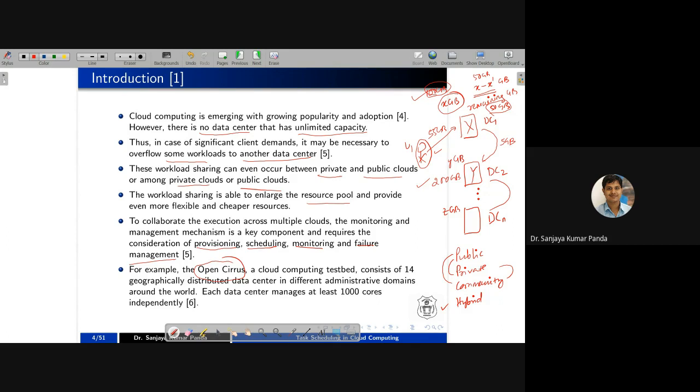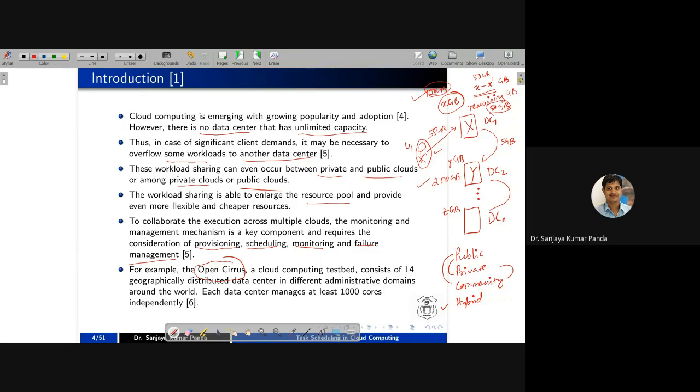And these 14 distributed data centers do not follow the same time zone. The time zone of each and every country is different, right? So they are under different time zones. They are also not under the same organization. They are under different administrative domains around the world. So see the complexity, right?